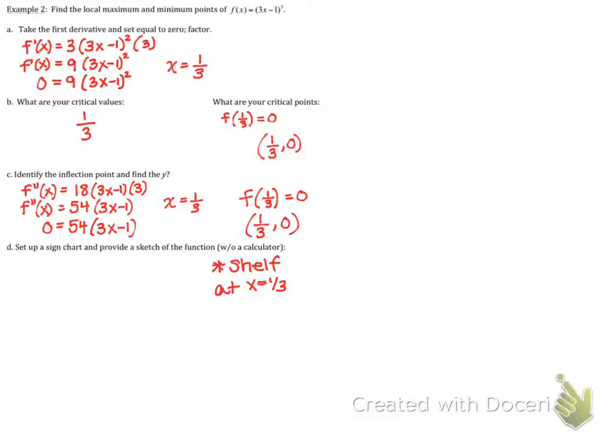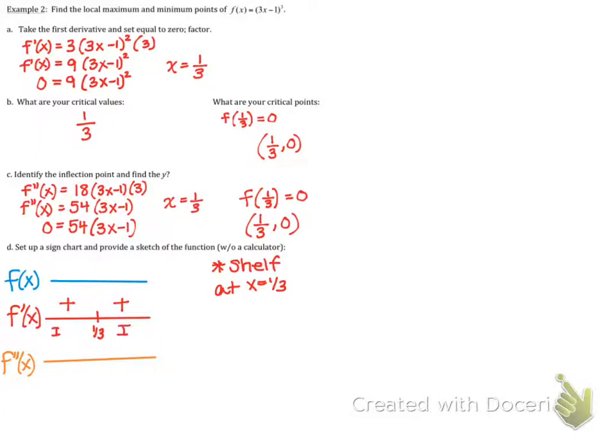All right, so I'm going to draw my 3 tests at the bottom here and then start filling them out so I can have an exact sketch here. Okay, so we're going to start with the first derivative and put our critical value on the number line, which is 1/3. We only have 1, so that's all we need. So then when I test the point to the left and right, they are both positive, which means the original is going to increase on this whole domain.